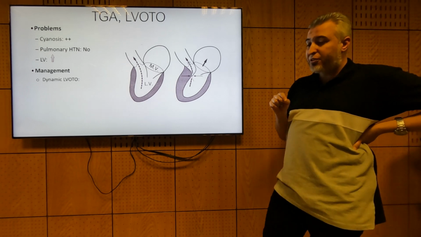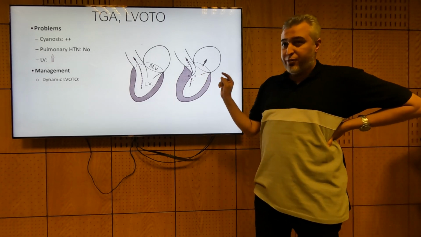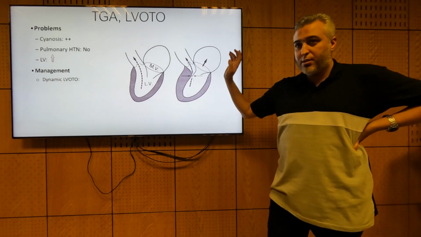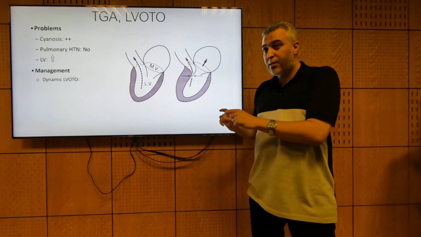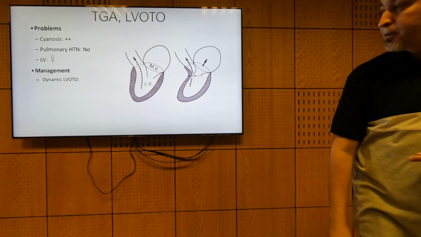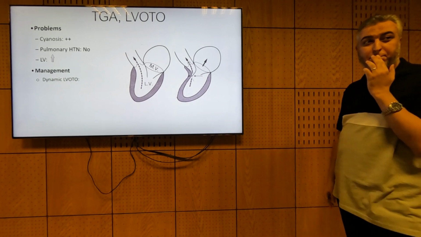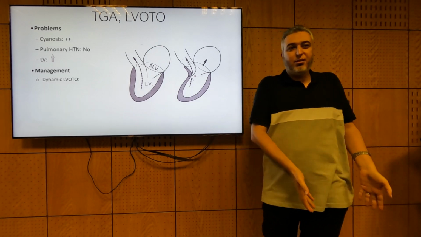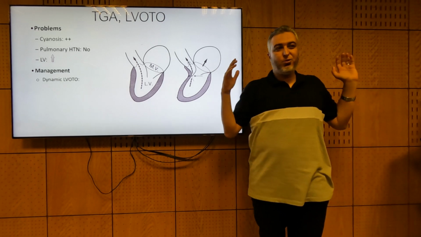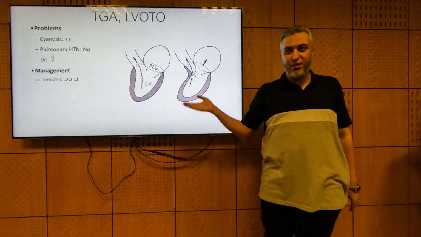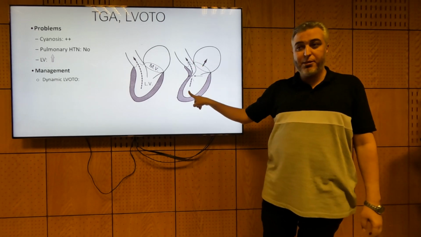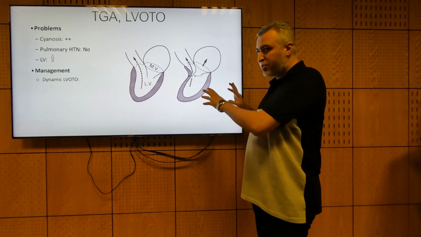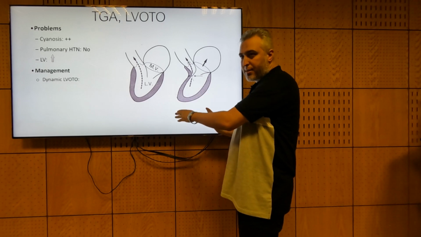Do you think it makes any difference for the anterior mitral leaflet whether the septum came near to it because the septum is thick or because the septum is pushed? The anterior mitral leaflet will find the septum coming near to it, and it will just do a systolic anterior motion because of the Venturi effect. This is what actually happens in TGA. So in some patients with TGA, again, this is not very common, but this entity is there.